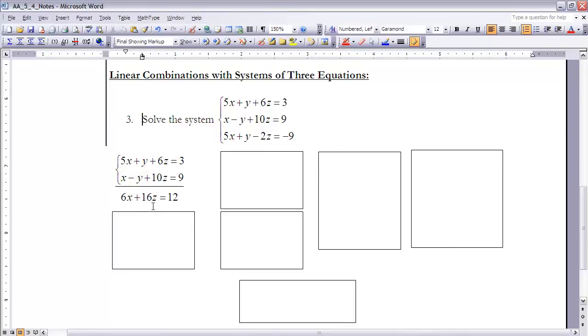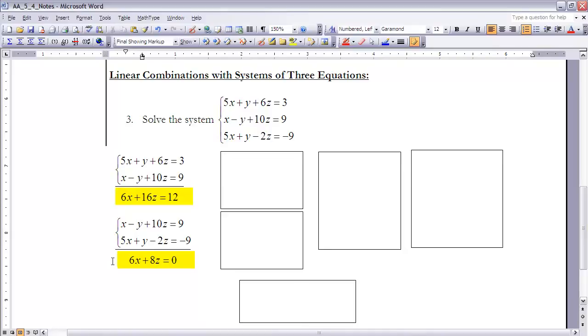Okay. Now I'm going to try and do the exact same thing again with two other equations. So as long as it's not the two same equations, this time I'm going to pick the second and third equation. Once again, I have a negative y here and a positive y here. They can be eliminated just by adding the two equations together. So that's what I'm going to do next. And once again, I want to eliminate the same variable. Once again, I have an equation in terms of x and z. Okay? So now I have two equations in terms of x and z. So what I want to do is I want to solve that system.